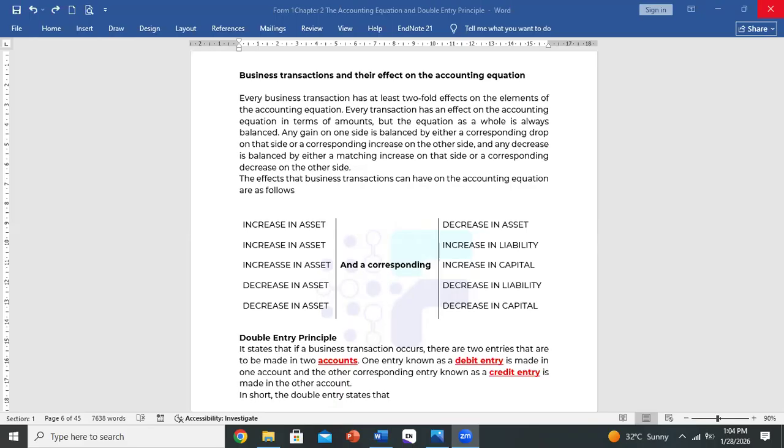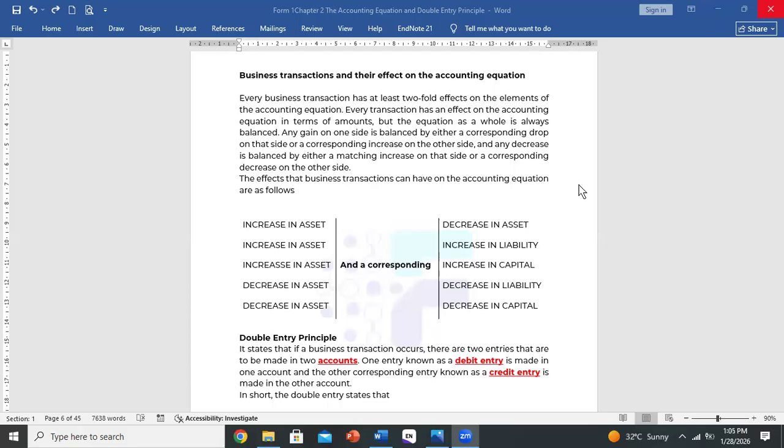If the business is going to buy land, we know that land is an asset. The business is going to buy land and maybe they paid cash. So again, we have cash, asset, and cash, what? Land. So try to fish out the element. When you know the element, then you think about whether it is increasing or what? Decreasing.